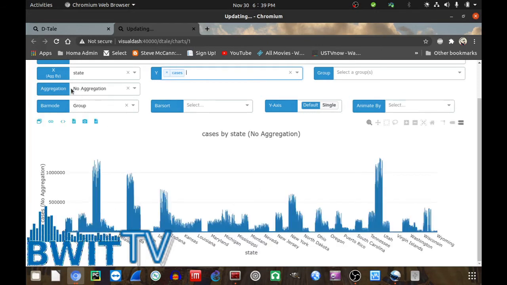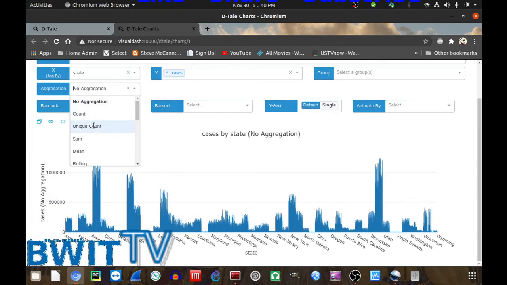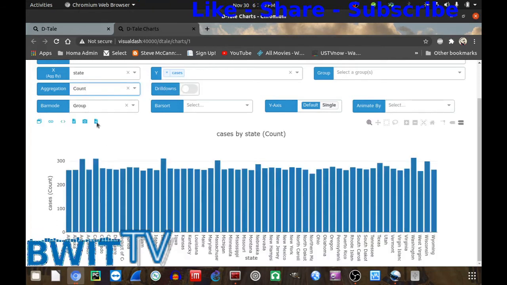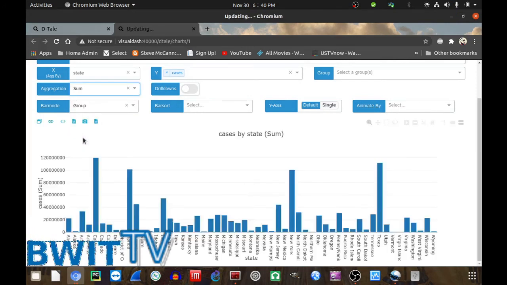Then what you got to do, go in here. It looks like a lot of jumbled up stuff you can't tell. Because several of the entries are similar, the best thing to do is change the aggregation. I want to say count, or sorry, sum, and bam. Now it puts it in a more viewable format you can take a look at.